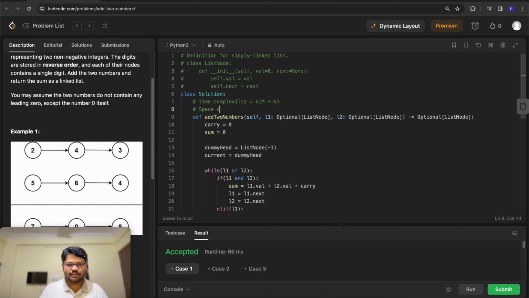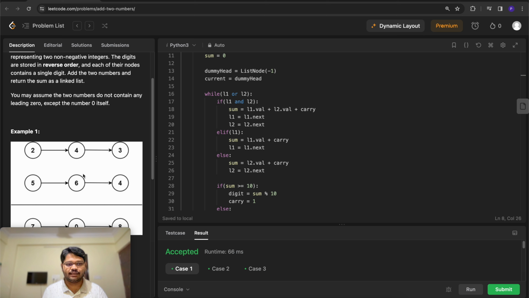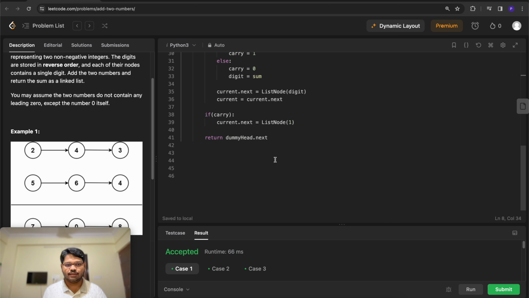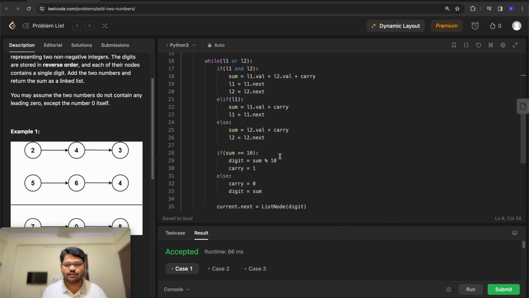For space complexity, we keep on creating a list as we go through the sum. So our resulting linked list will be of size m plus n plus 1 at max. So our space complexity is also proportional to the number of nodes present in the given linked lists. Let us submit this solution and check whether it passes the test cases.